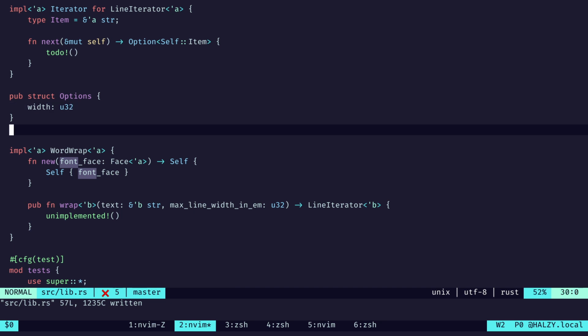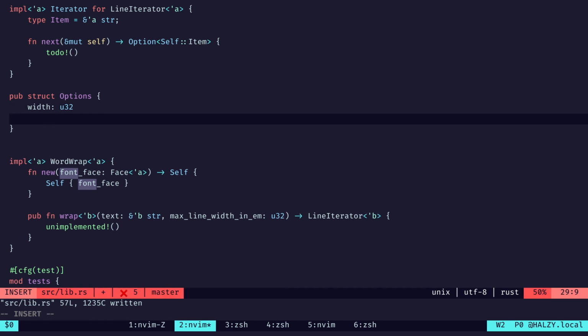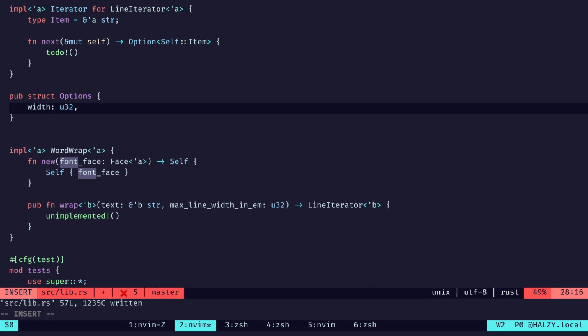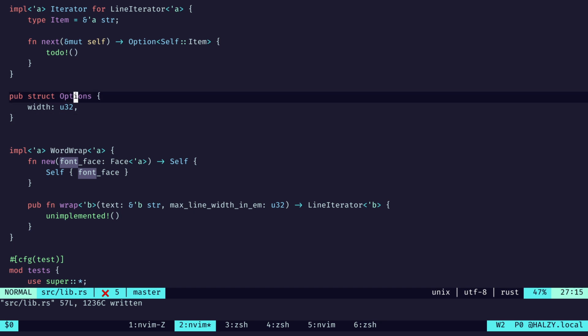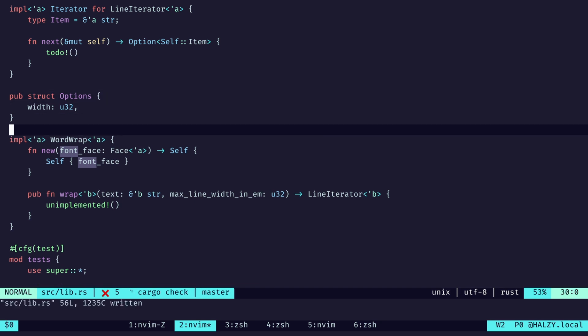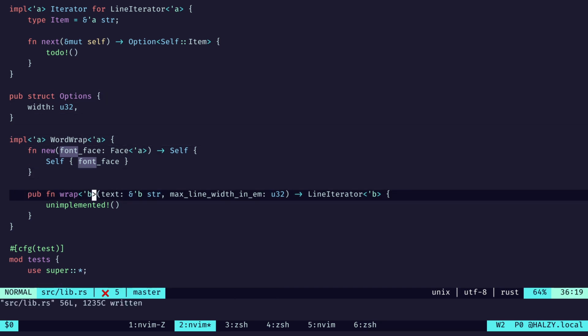We could have width, we could have some other things, like how we are going to identify where a break is, where it is safe to break. So instead of this, let's toss in options.